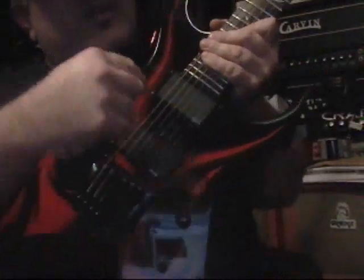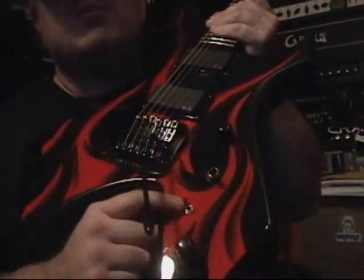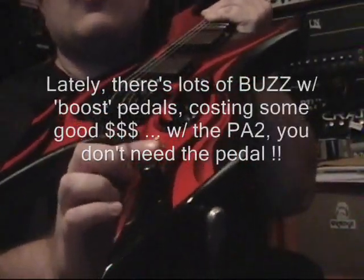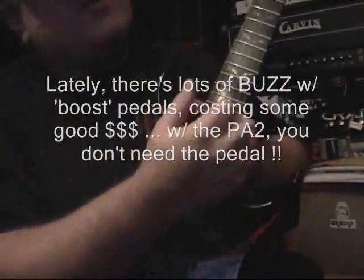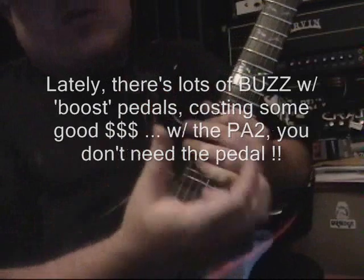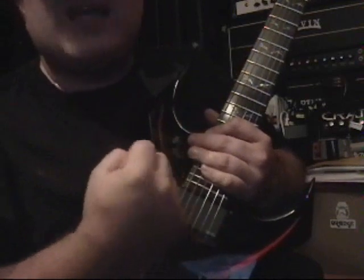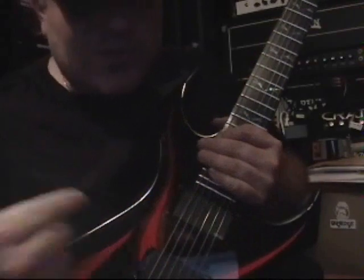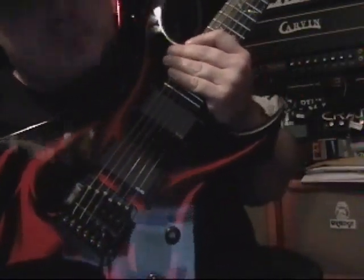Not only that, but this one picks up where a lot of the other ones leave off, because it has the EMG PA2 preamp. What that does, and it's just an on-off switch, is give you 20 decibels of gain, and that gives you bite. So if you have an old amp, like an old JCM 800, which is actually what I'm plugged into here, or even a high gain amp, and you want that extra bit of bite, typically you throw an overdrive pedal in front of it. With this guitar, all you do is flick this switch up and you get 20 decibels of gain.